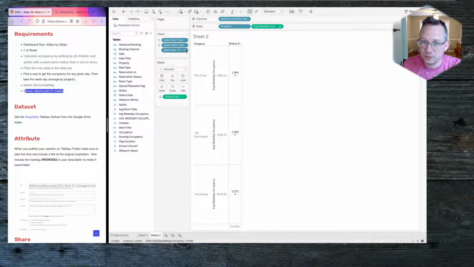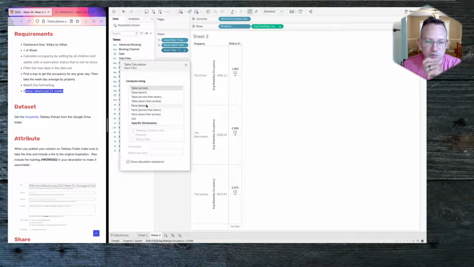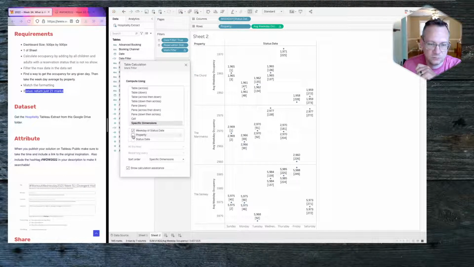So I know that it's working. I just need to figure out my partitions, right? So for each weekday and, let's see. Yeah, I still got that. Maybe not status date. No.